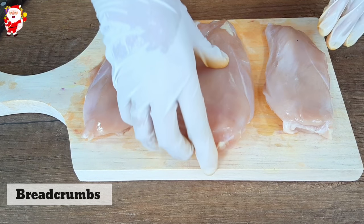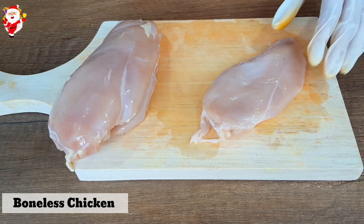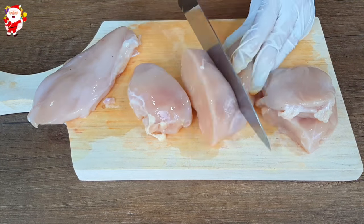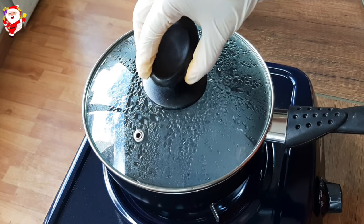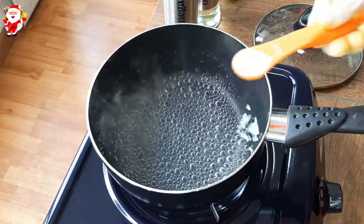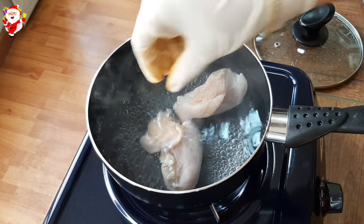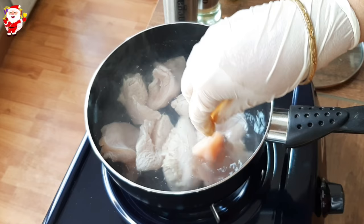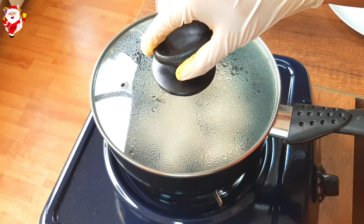Now we are going to boil the chicken. For that, I am taking boneless chicken and cutting it into medium-sized pieces. Now I am going to boil this chicken. For that, I am adding a little salt and adding all the chicken pieces one by one. Then cover and cook for 10 minutes until it's done.